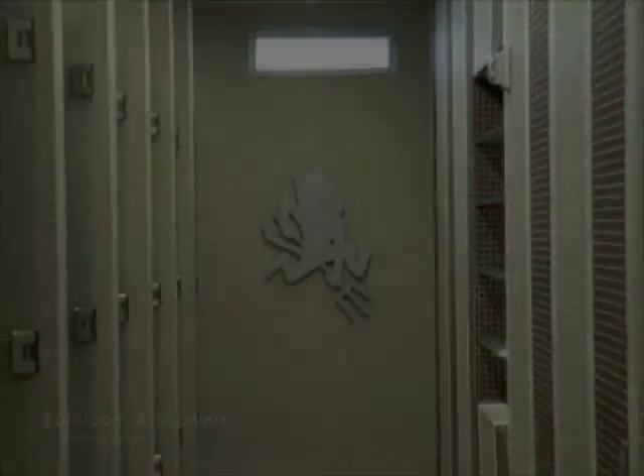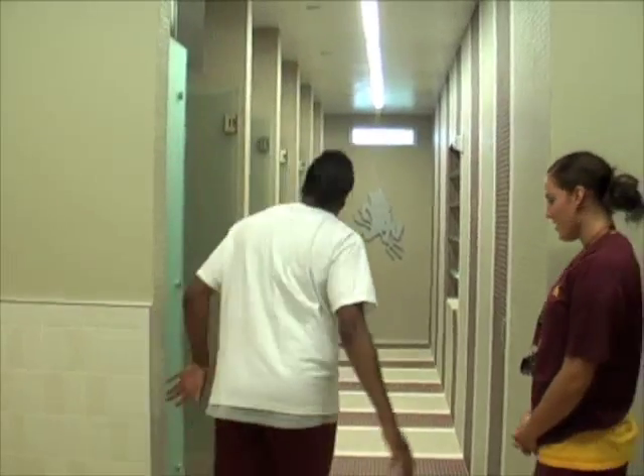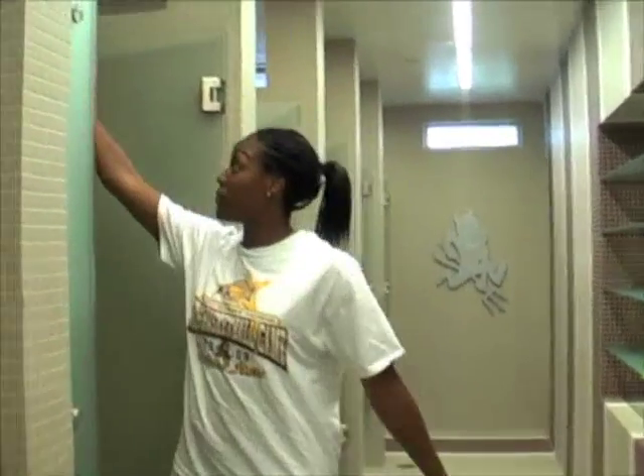Now let's go to the bathroom. Here we have our high-tech bathroom stalls. We have our toilets that are energy efficient and save a lot of water, so we're not using too much energy in here. These are our stalls. We have waterfall stalls with nice tile. And we have our gray shower heads that flow from the top — it just falls on you. Not too bad, not too shabby.